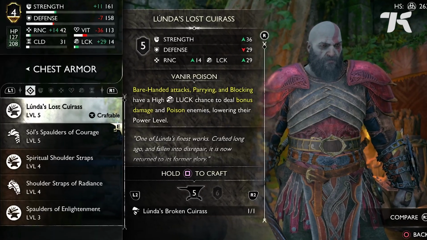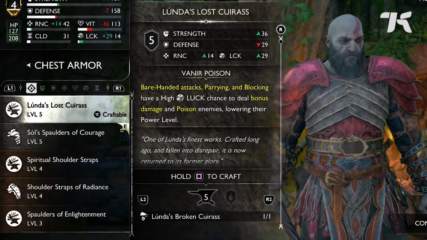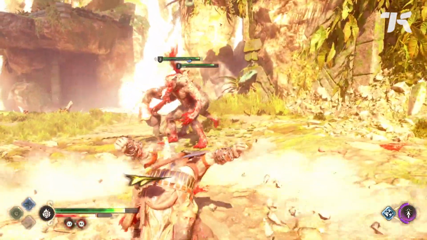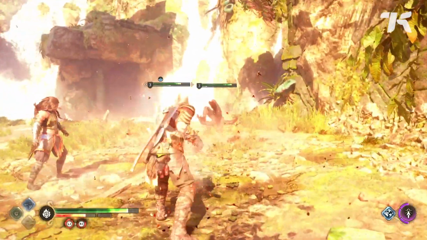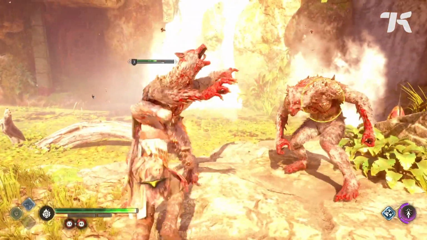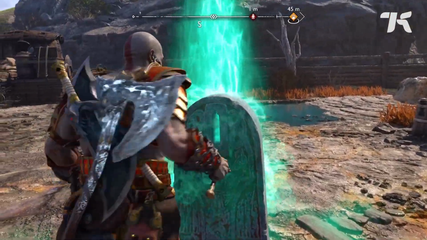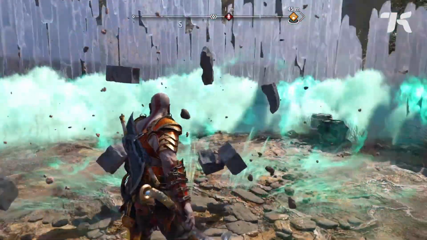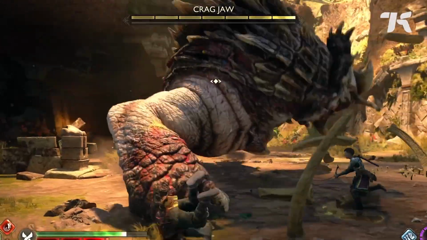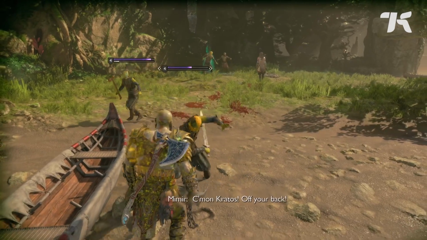When enemies are poisoned, their power level, a stat that essentially dictates how much damage they take, is reduced. Enemies with lower power levels than Kratos get stunned faster, lose health quicker, and hit way weaker, making the power level a vital number you should be checking on the regular. You can tell how you match up with any foe by what color their health bar appears as. Green means the enemy is a pushover, yellow indicates you're on equal footing. Meanwhile, orange and purple, it gets dicey.